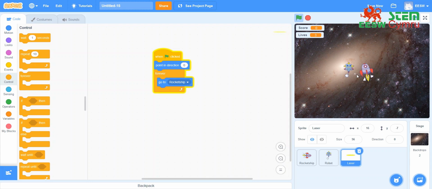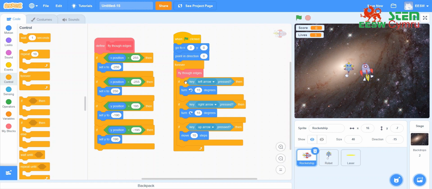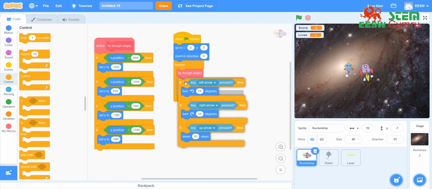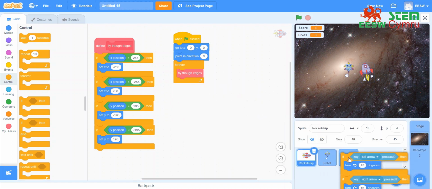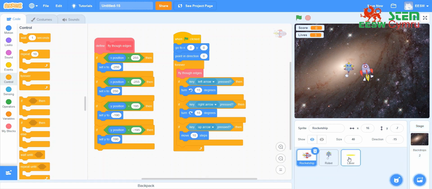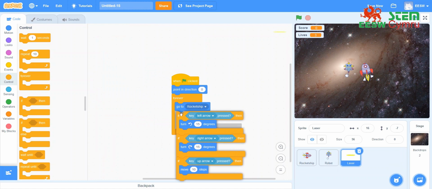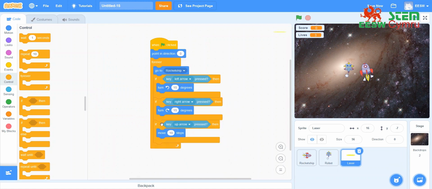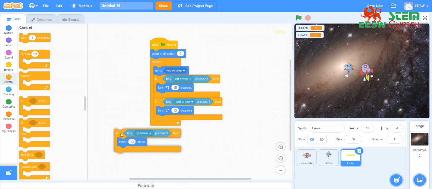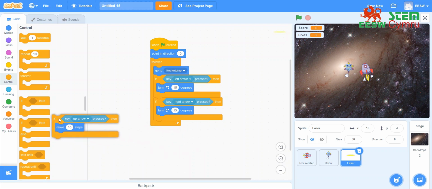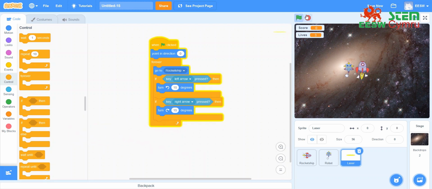So what we're going to do is take the code from our rocket, this code here, and copy it over to our laser by dragging it. And we're going to say when we click the arrow keys to turn, we don't want it to move forward like that, we just want it to stay with the rocket ship.